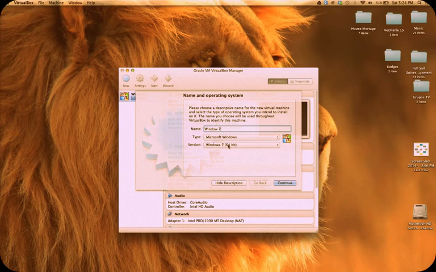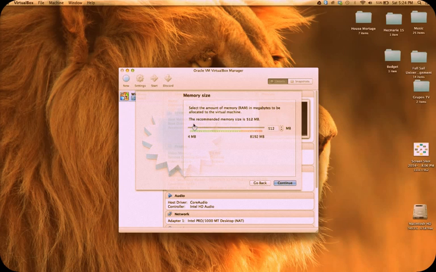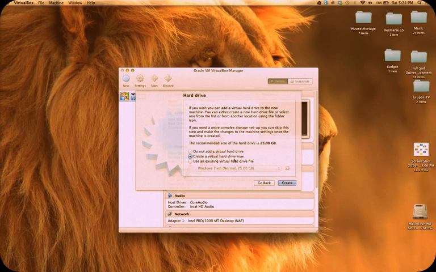Oh, yeah, for this part, you're gonna need a file of Windows. I'm gonna have one below in the description too. You're gonna press OK. Well, it's recommended to have this much memory, but if you can add more, so your computer won't be slow, you can. Or you can just leave it at 512. I have it at 870.